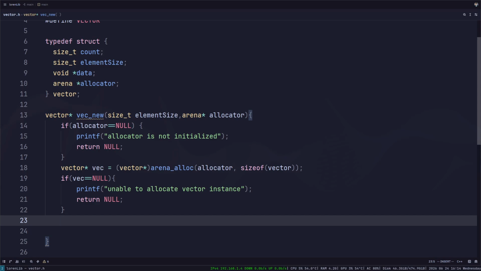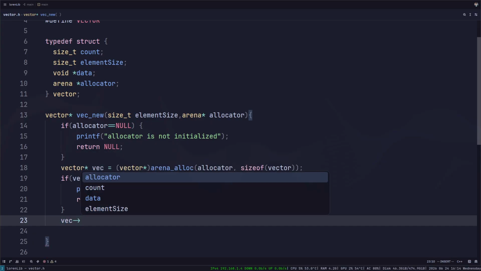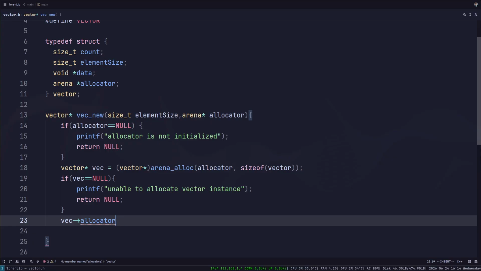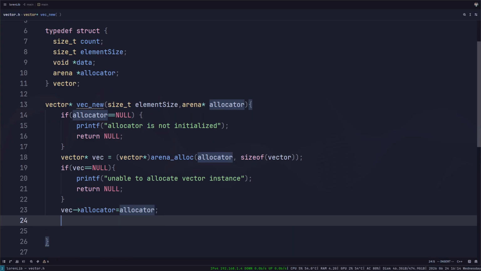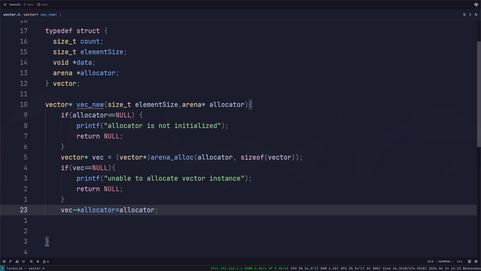Then we specify the allocator. Do we have to allocate for the vector as well?